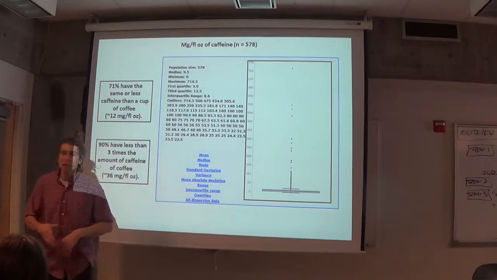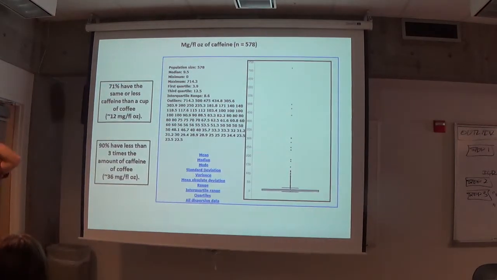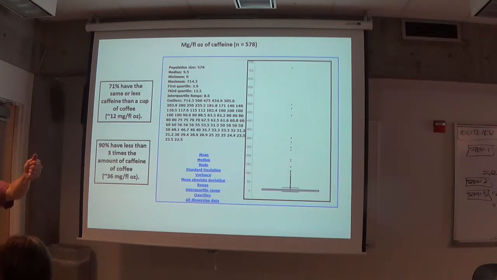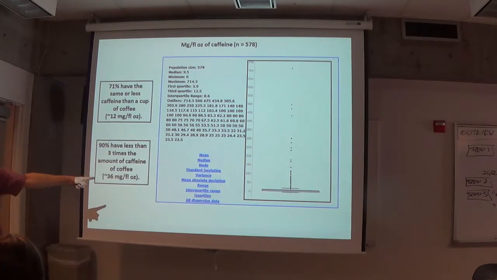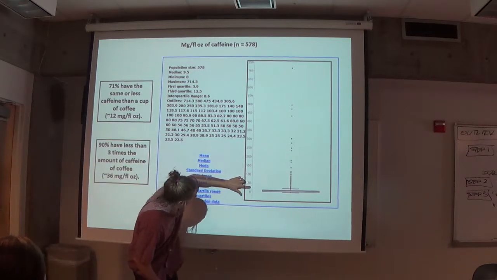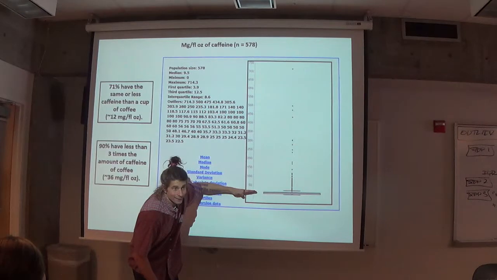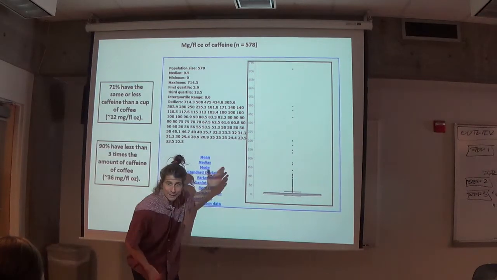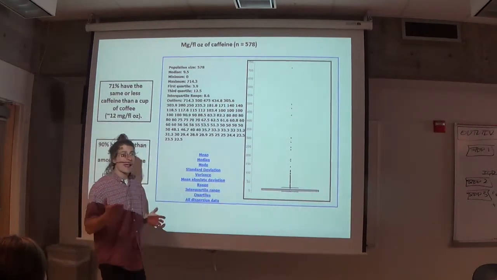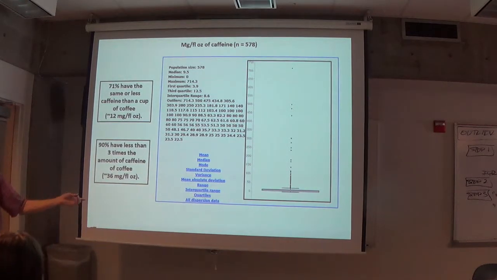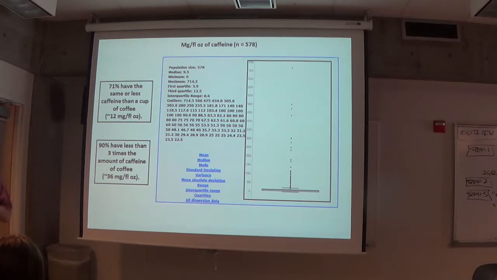So the reason I did this was to give the writing students the point that it's not that you should be focused only on that 5,000 milligram drink. The vast majority of, I mean, look, here's 25, here's 12. There's a cup of coffee. 75% of your data. The claim that they have more caffeine than a cup of coffee doesn't hold up to analysis. They got something, but it doesn't appear to be caffeine. See what I'm getting at?